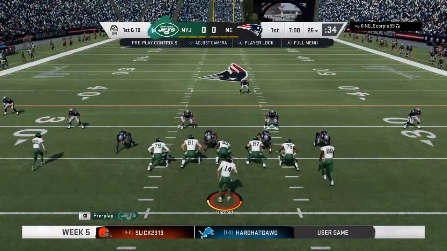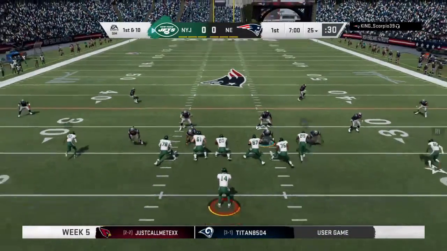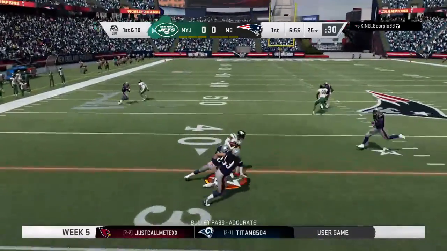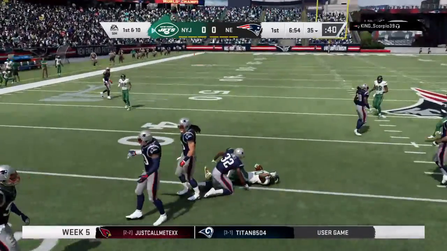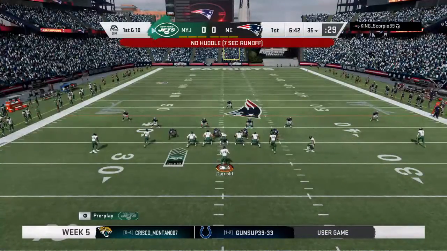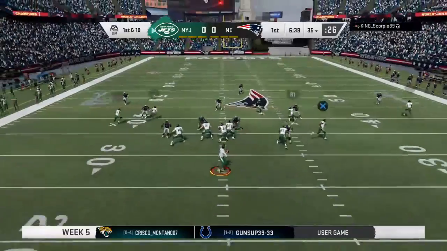Check. We're outside. Check. 53. I got it. On 1st and 10, Darnold. He's got it, complete to Stefon Diggs. And he's brought down, getting this one up to about the 35. 10 yards is the pickup, good enough for a Jet first down.